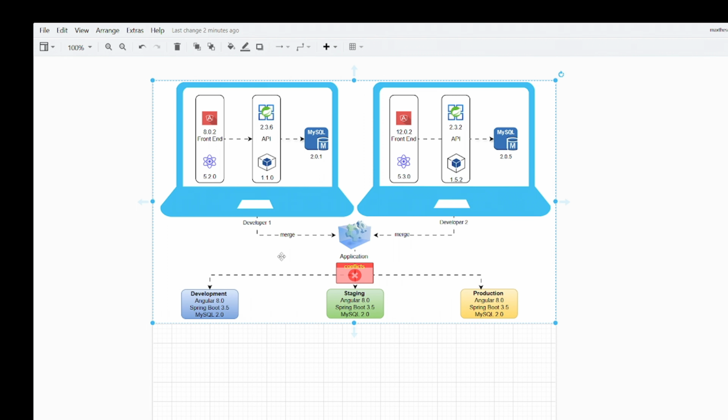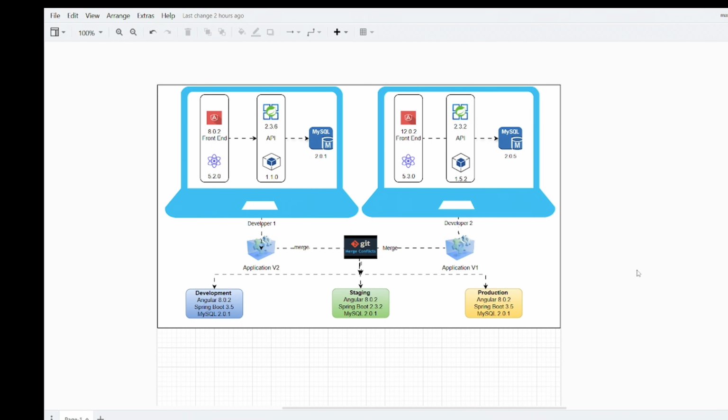So let me show you the third one. The third challenge we have been facing in the traditional environment was when more than one developer started working with their own versions and started merging in CI/CD or in your parent branch, they would get conflicts.